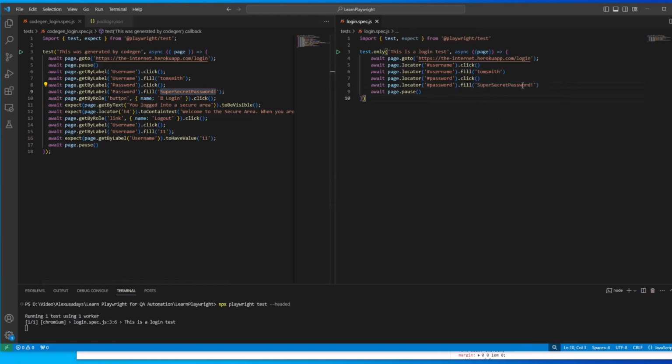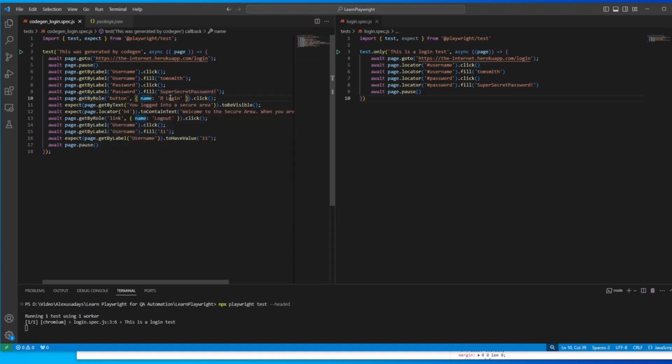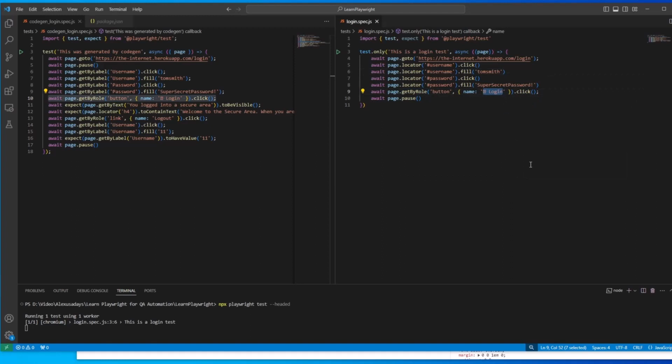All right, so we're getting closer. The next element that it was interacting with is button, and it had name login with a symbol. Now, I'm not a big fan of this particular locator, so I can still say, let's get ByRole button, but instead of name with a symbol like this, there is a better way to do it.